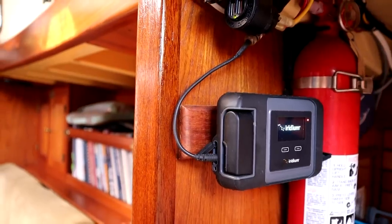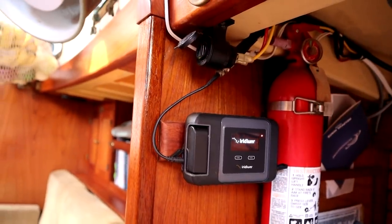The AIS is a Xantrex 8000, I believe, and it's on a NMEA 2000 bus with a Wi-Fi router. We run all our navigation through iNavX on our iPads and phones. The AIS spits out information — depths, GPS speed, AIS targets — into our iPads and phones. We don't have an SSB on this boat; we chose to use an Iridium Go instead. An SSB installed was a minimum five grand at the boat show, and over a five-year cruise the Iridium Go data costs about the same. A lot of cruisers are going more with satellite systems now — with iridium Go we can text and talk, and it works out pretty well.